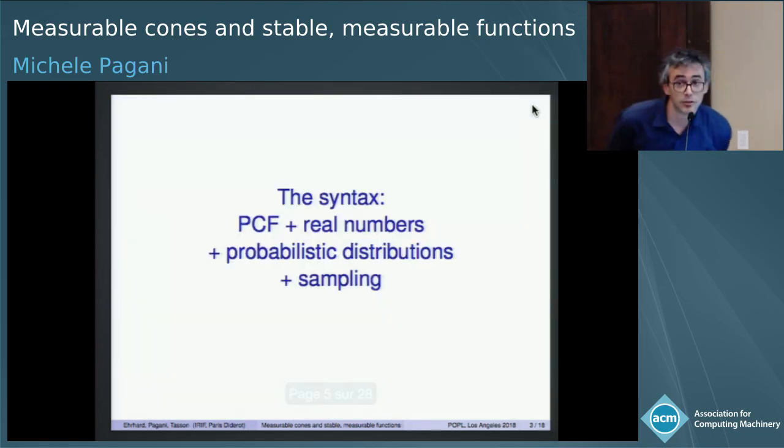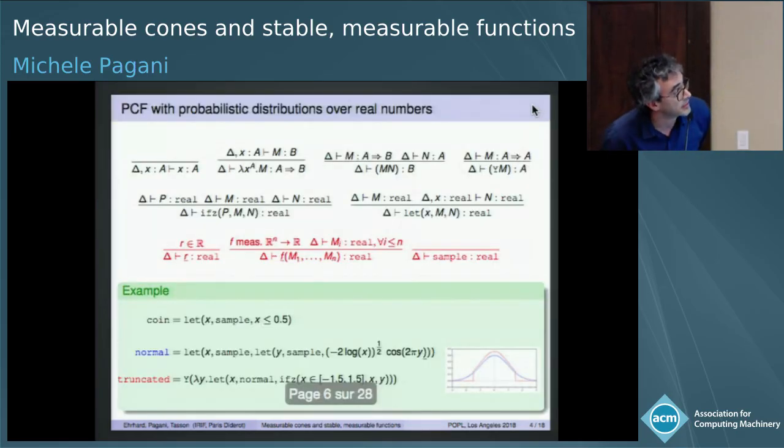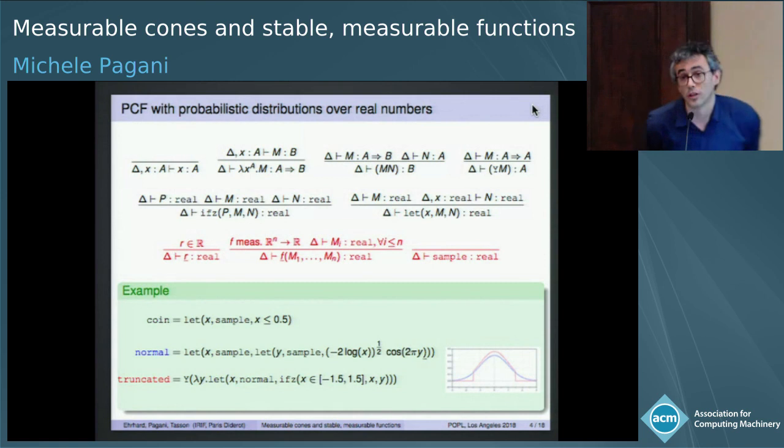Good. So let us look at the syntax that we have used to play with. It is something like that. We have PCF, that is, we have the primitives of lambda calculus. We have a fixed point at any type, so full recursion. We have a bunch of constants that help us to work with the real numbers. And the most important, we have a constant representing a continuous distribution over real numbers. We have chosen in the paper the uniform distribution on the interval [0, 1], but it is not important which one we have chosen, because starting from a continuous distribution, using the primitives of functional programming, you can generate many other distributions, the most common ones.